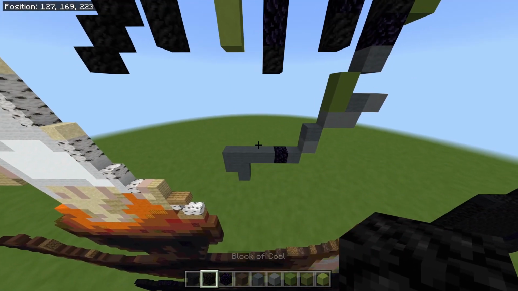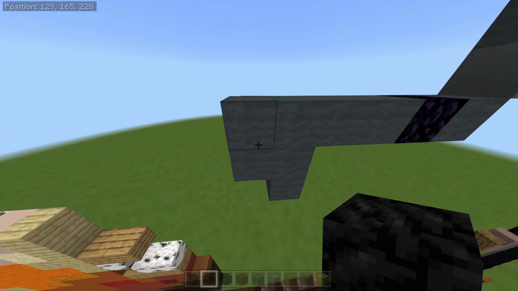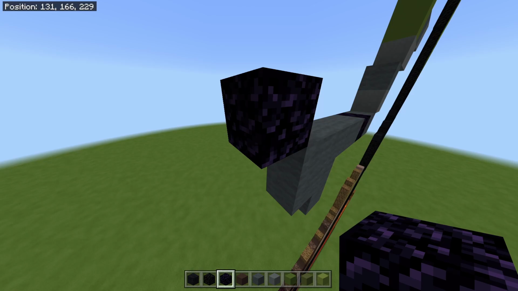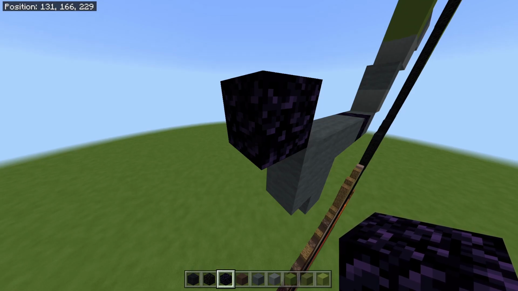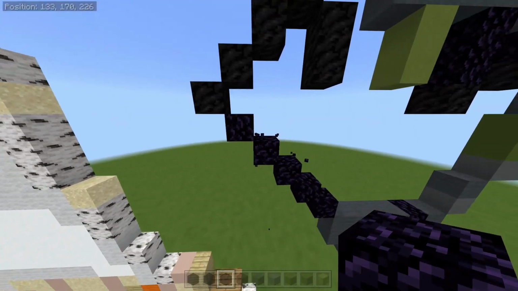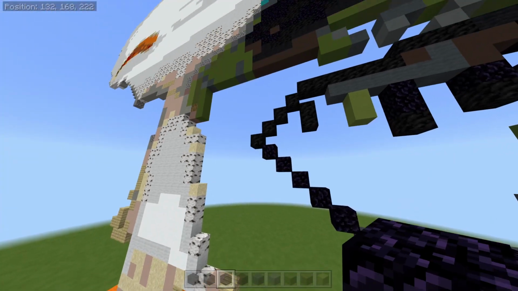Come up here to the 3rd block, and underneath that place 2 obsidian going down with a block of coal below it. So you're now going to come down here to this grey wool, and you're going to place an obsidian going up to the left, and then you're going to place 5 more diagonals of obsidian going up to the left. That should connect up to there. Never mind, it's only 4.